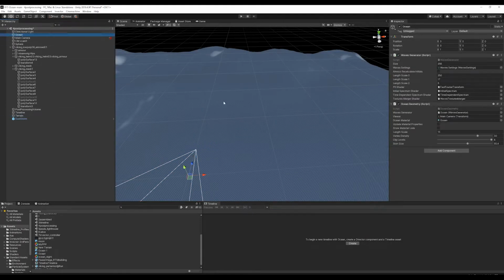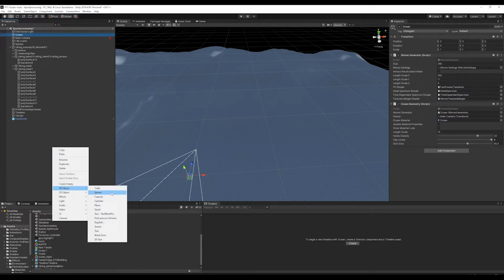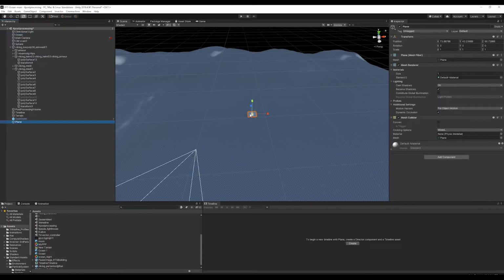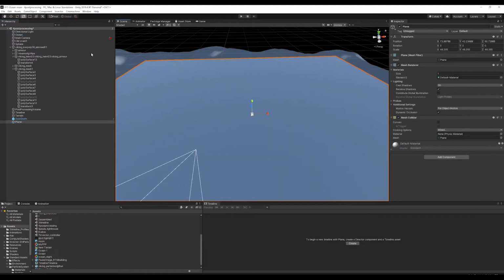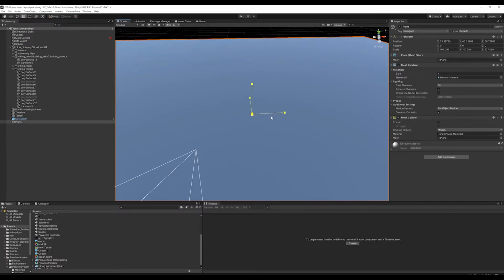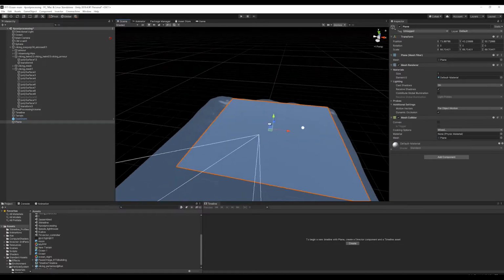The problem with the ocean shader is that you can't see it in the scene view. So I didn't realize that my terrain had a big hole in the beach.